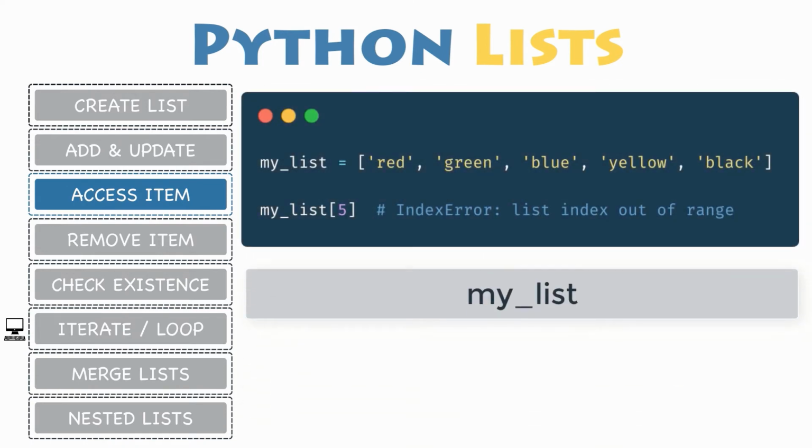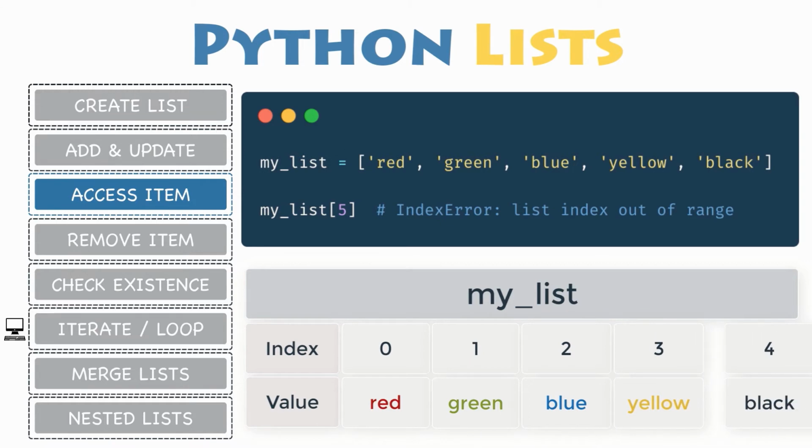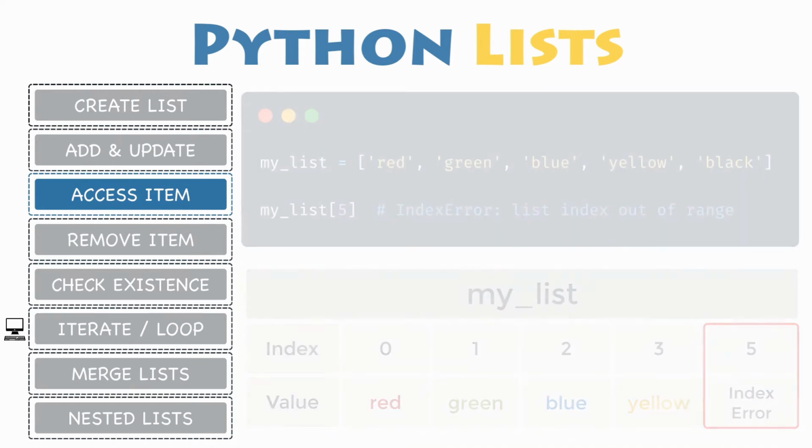Nonetheless, if you refer to an index that is not in this list, you will get an exception. Python will raise an error, IndexError: list index out of range, if you use an index that exceeds the number of items in your list. For instance, if you iterate through my list and you did not specify how many items there are, you may end up accessing the item at index 5, which does not exist, and will raise this IndexError exception.